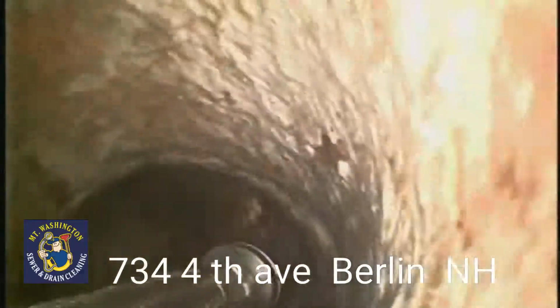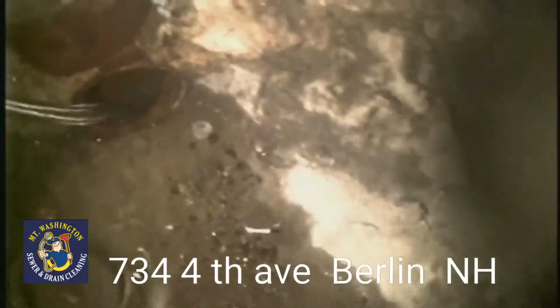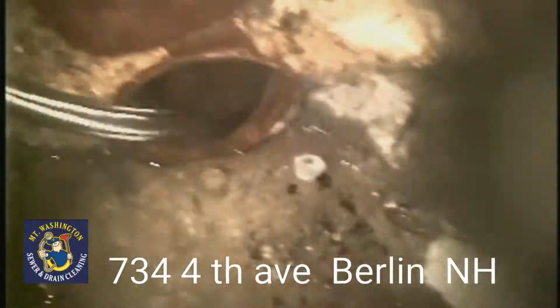Exiting the clean out, that's a hose we have putting water in there. There is the clean out, right there on the floor.